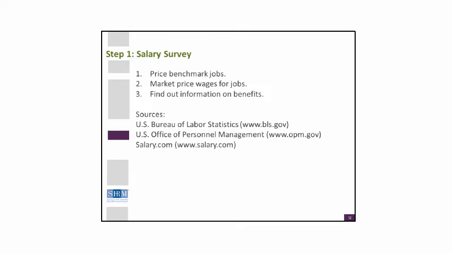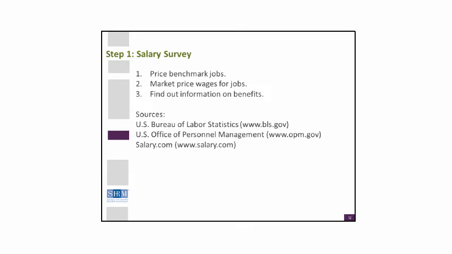So we want to look at establishing some other evaluations based on market prices for other wages associated with different jobs that may not be part of that benchmark. And then we look at benefits information as well. What's being offered, such as vacation time, health insurance costs, and other things. So the sources of this information can come from government surveys, from professional organizations, maybe using a consulting firm to help us.